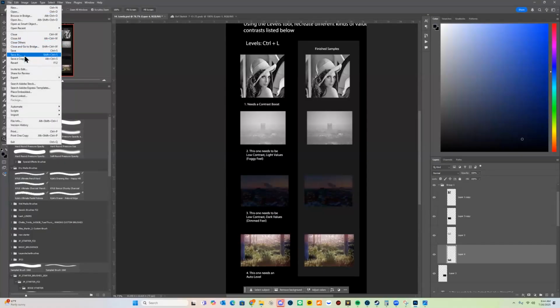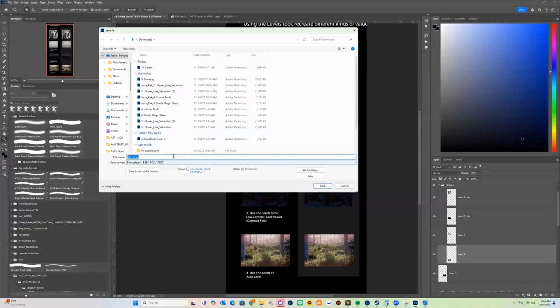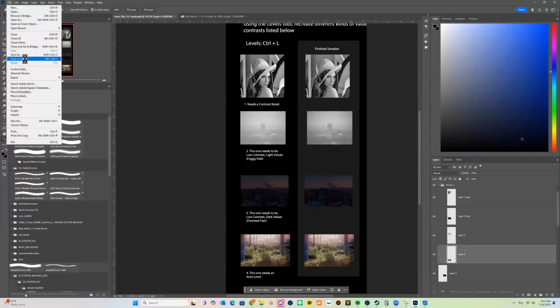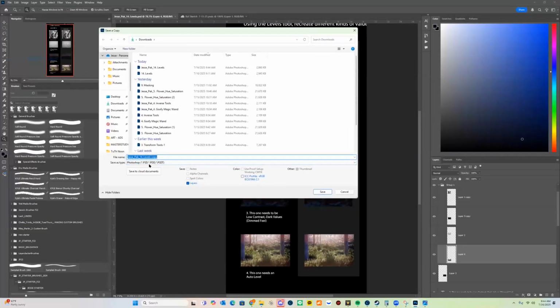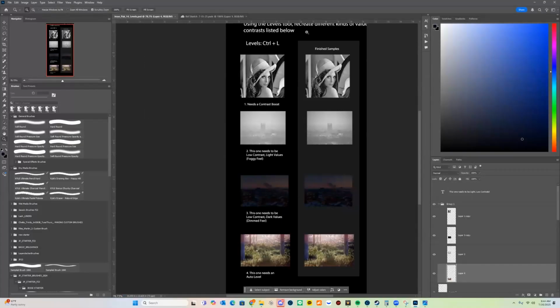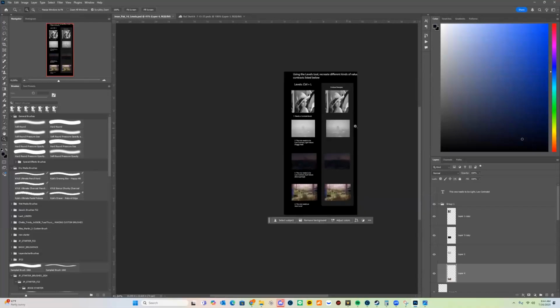So go ahead and save your assignment. Don't forget to go to Save As and put your name in the front, like that, right? Go ahead and save a copy. If you save as first, it's just going to keep the same naming format. Go to JPEG, save, and that's perfect. We can set it anywhere from medium to maximum for just the homework assignments. You don't need to use that much computer space for these kinds of things.